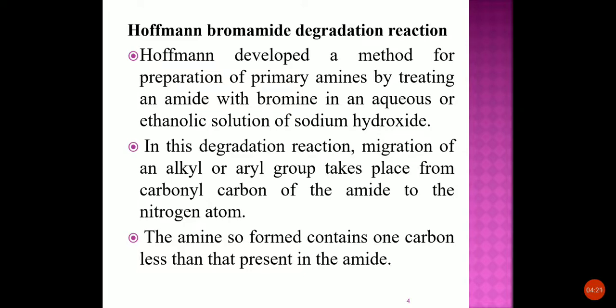Hofmann developed a method for preparation of primary amines by treating an amide with bromine in aqueous or ethanolic solution of sodium hydroxide. In this degradation reaction, migration of an alkyl or aryl group takes place from the carbonyl carbon of the amide to the nitrogen atom. The amine so formed contains one carbon less than that present in the amide.